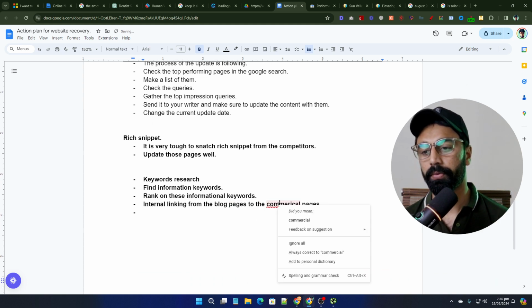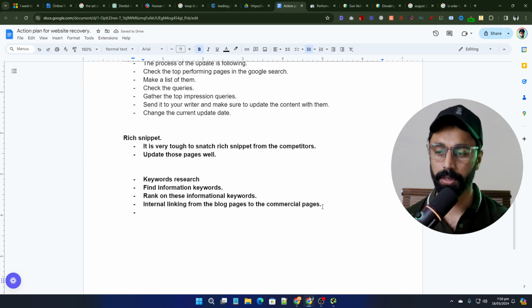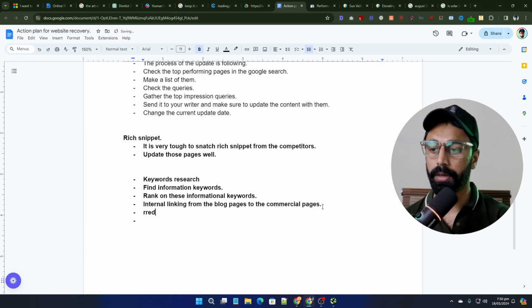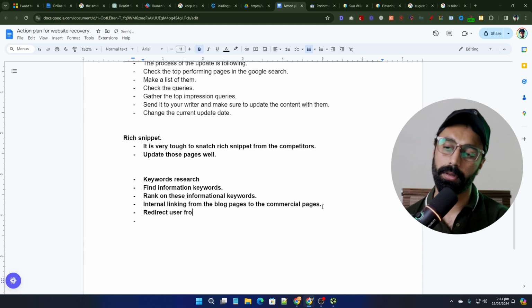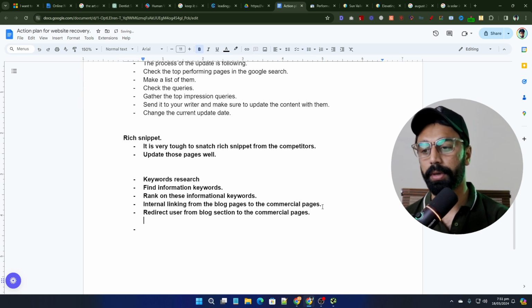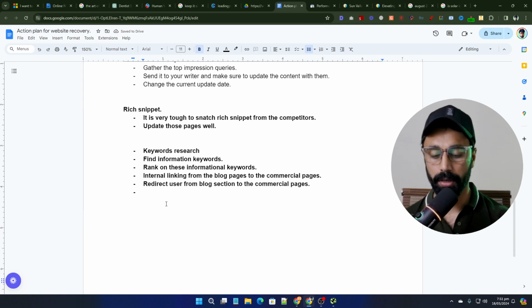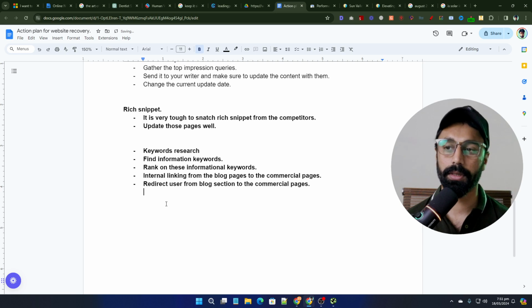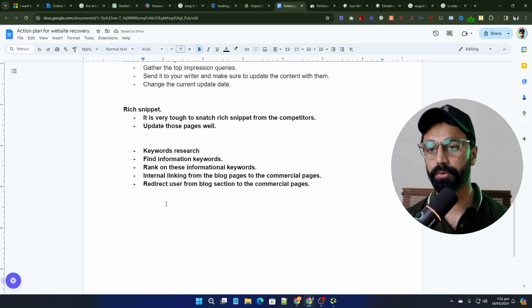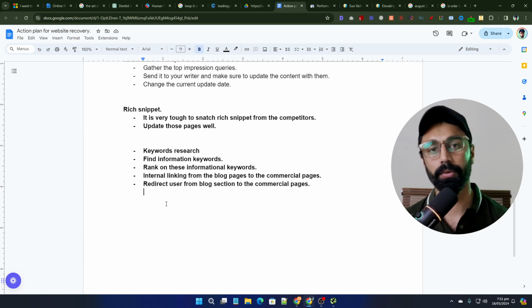With that we will pass the authority and link juice from informational pages to the commercial pages. We can also redirect users from the blog section to the commercial pages. This is the plan we should follow in order to recover the website. I hope you learned the process, the actual process to combat an update, or if your website is affected by a Google penalty.